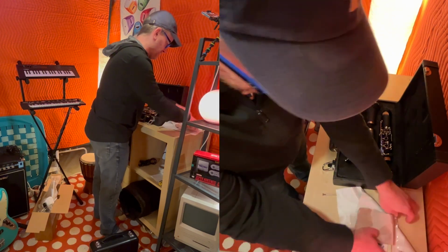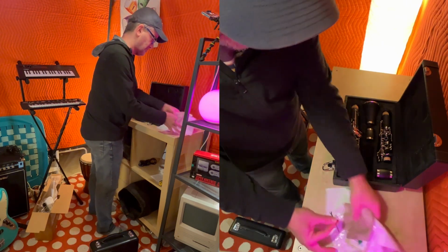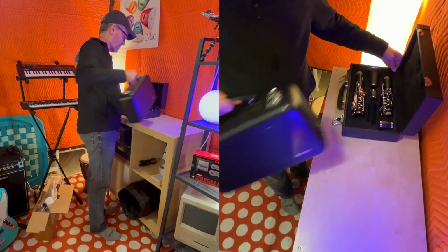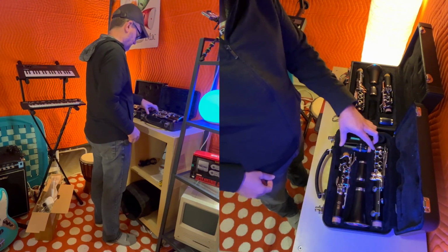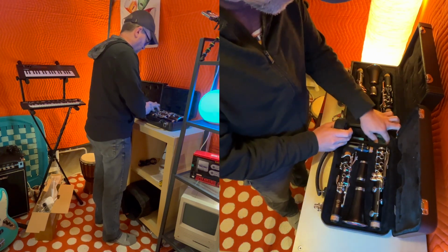The keys all seal properly, it responds easily across the full range, and it feels, well, it feels like a decent clarinet. It's probably better than the student instrument I started on in fifth grade. It's not as nice as my Yamaha, and it's definitely not as nice as my old Buffet that my son has now, but it doesn't feel like something that costs less than a decent mouthpiece.